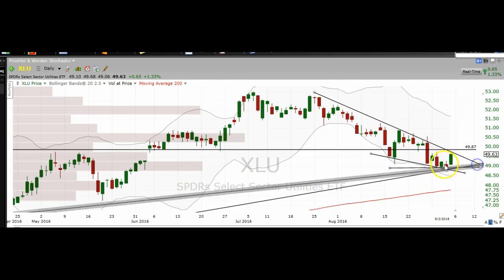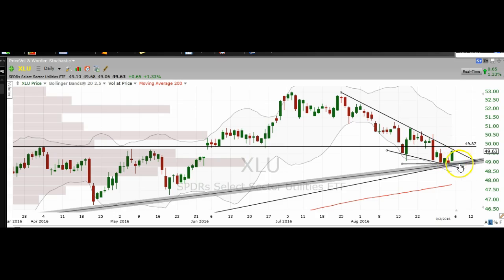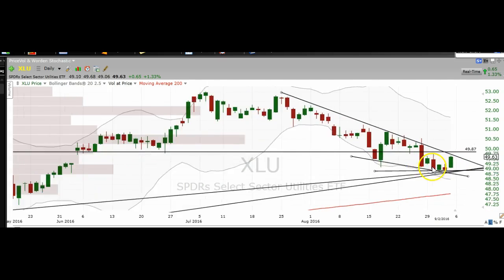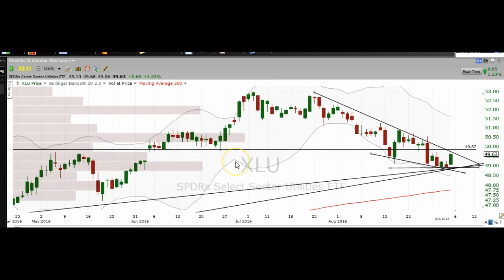Now it looks like it could be a little premature. It could want to go a little bit lower just because the bottom of the falling wedge hasn't developed a ton. But really on a short-term basis, you want to see the lows of last week hold in order for it to head higher. If we can break outside of this falling wedge pattern, we can definitely see a lot of upside on the XLU.